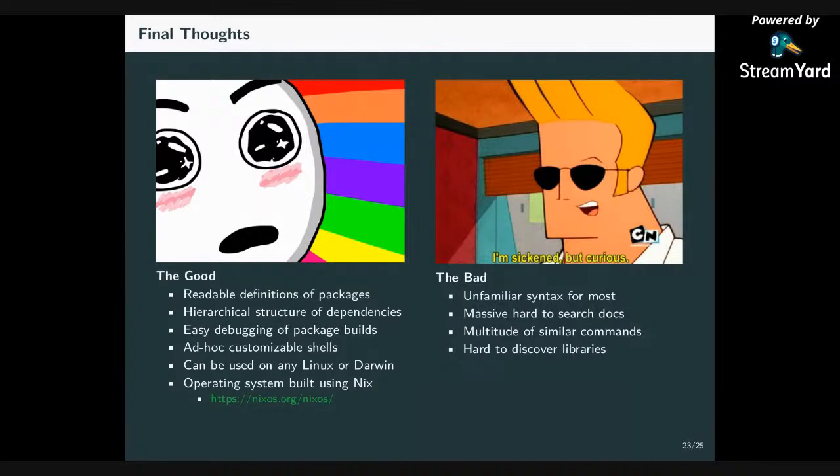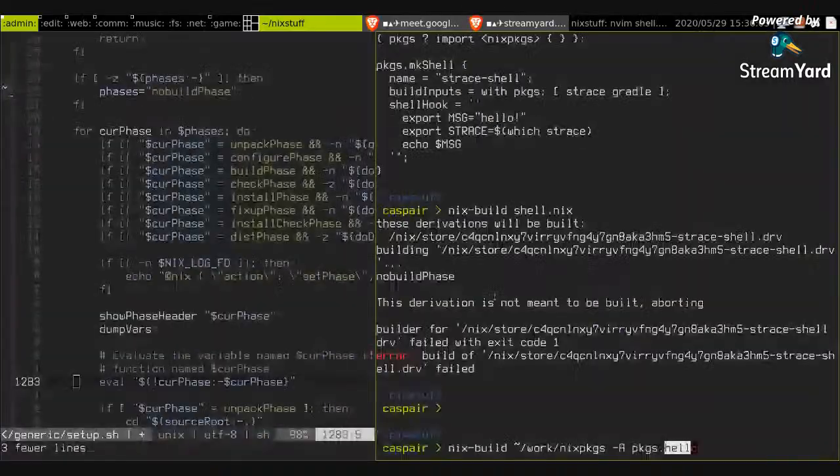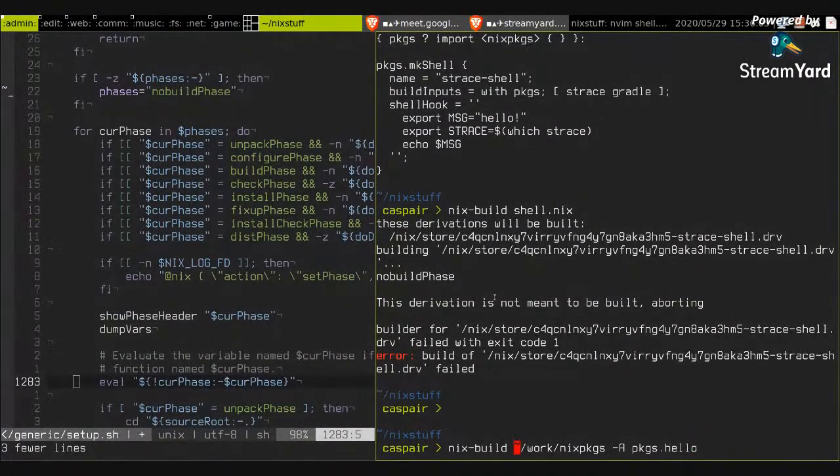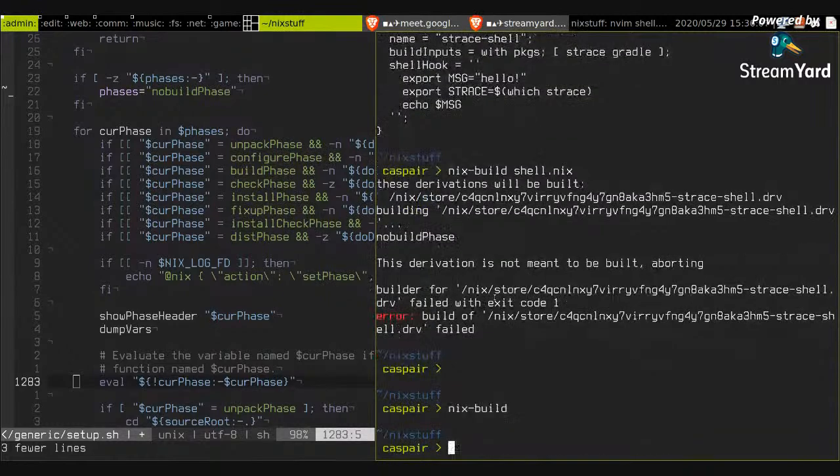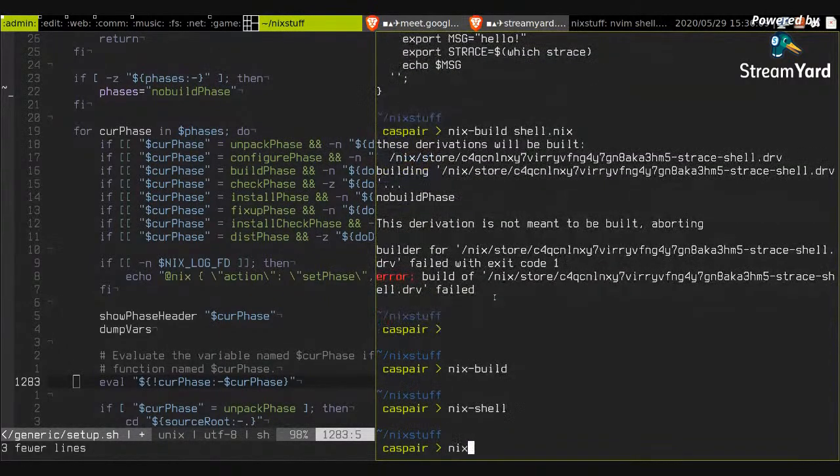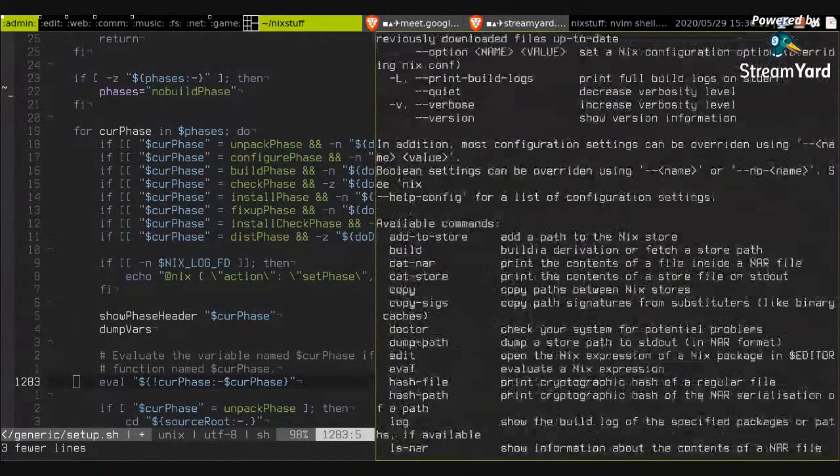But there is a problem. I mean, the documentation is massive. It's hard to search through. The syntax is unfamiliar to anyone that hasn't used Haskell. And there's kind of a chaos in terms of Nix binary tools. For example, we have nix-build and nix-shell, right? But there's also another binary which is called nix, which has sub-commands.